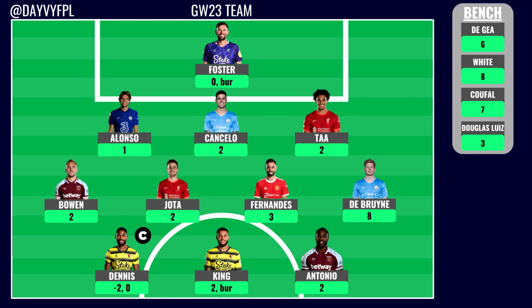The nice thing about Josh King as well is that even though he was captain about 50% of the game, he still does have an under 100% effective ownership, and therefore for my own team, if he does score against Burnley, I still will get a green arrow. So I guess the saving grace of Game Week 23 is that with one fixture left, I am guaranteed to improve my rank, even though it might not be by that much.